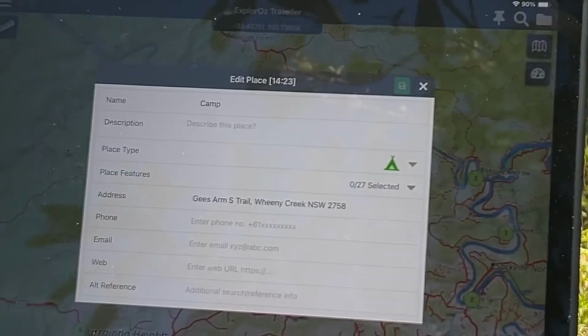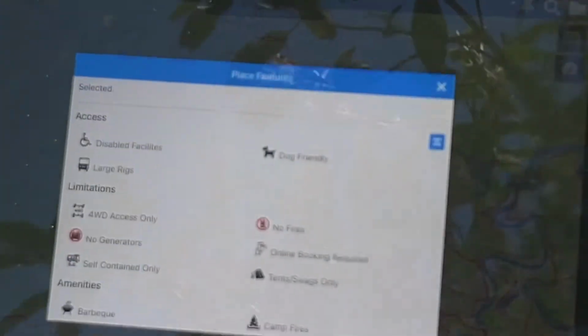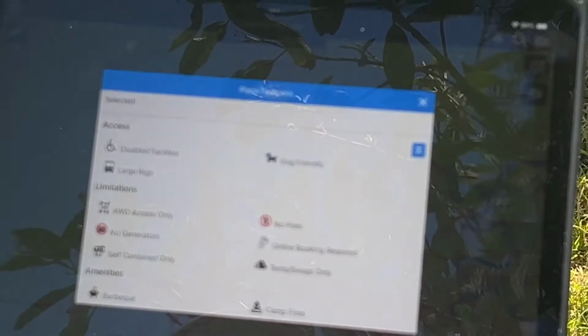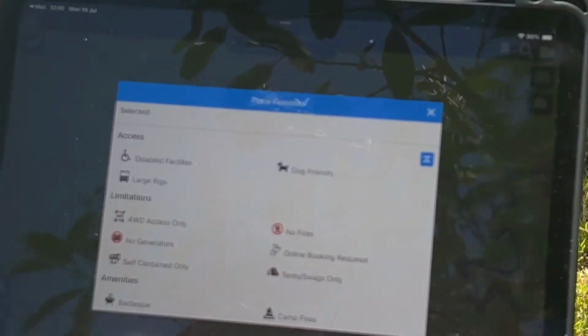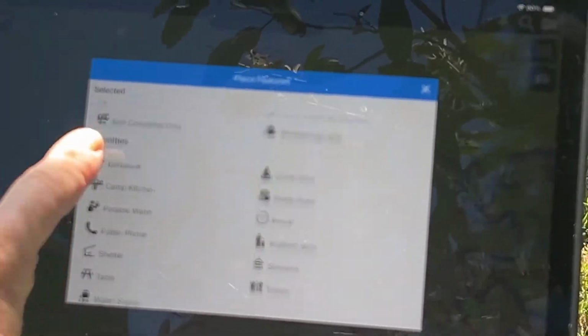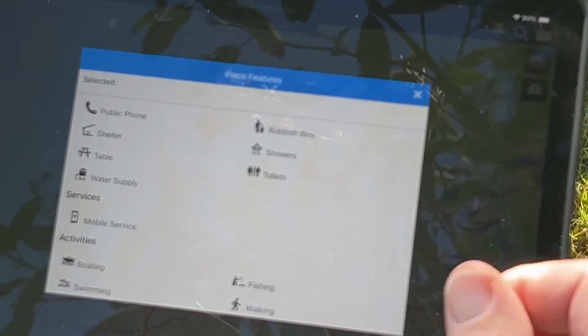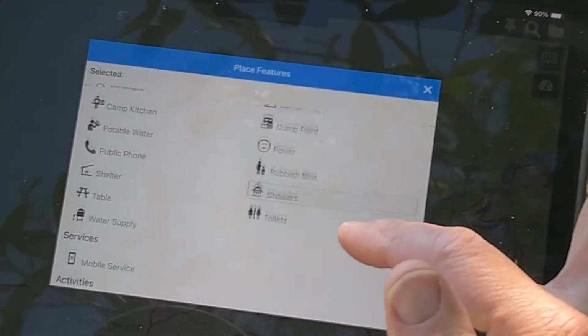So one, you can put the camp symbol in, which is great. You're going to add a new camp to the system. You want to then come in, and one of the other things you'll see is that we've added and we've reordered a lot of the features. So now you've got access, limitations, amenities, services and activities in a much more usable order.